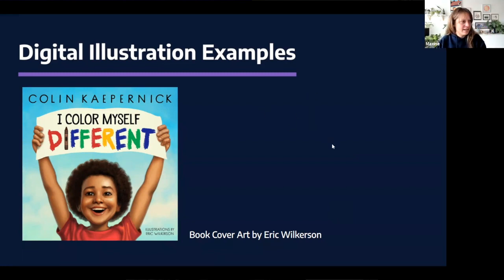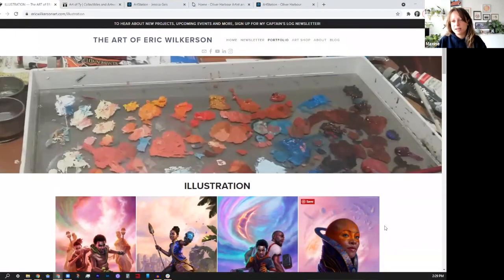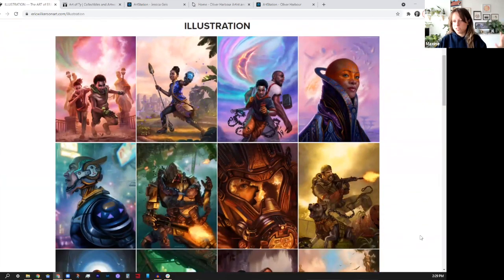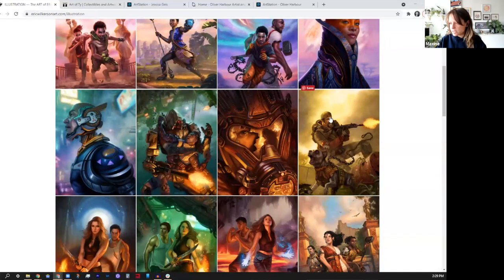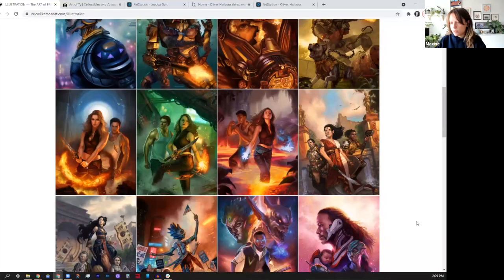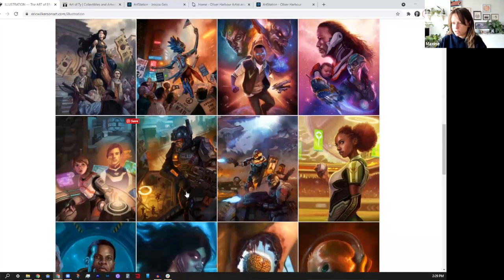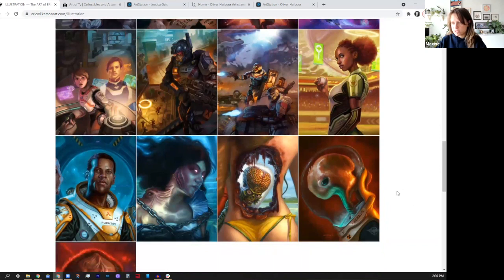Yeah, and you know what? I do have your portfolio here, so this can maybe speak to what I was talking about. Even if we didn't know that this was Eric's work, when you scroll through the portfolio, even some of the stuff that isn't meant for children, that is more action heavy or more mature, it still has the same feeling to it. Even the sci-fi stuff, or the more futuristic stuff.